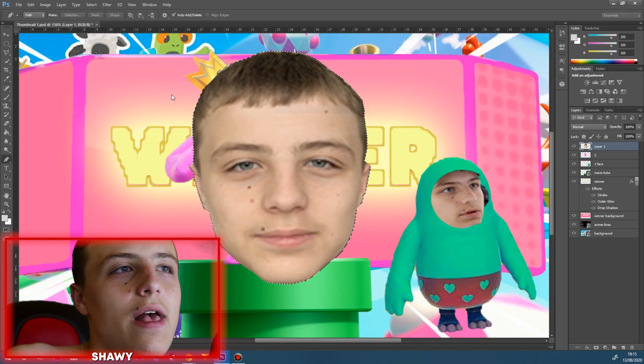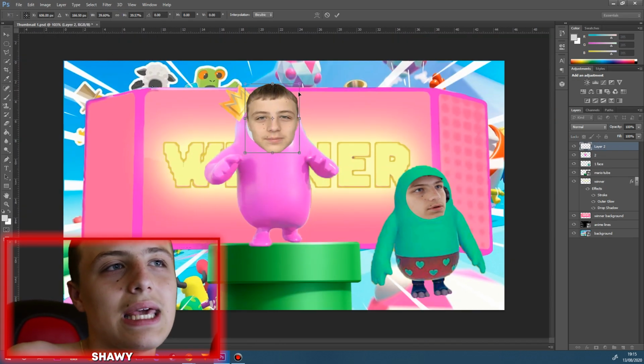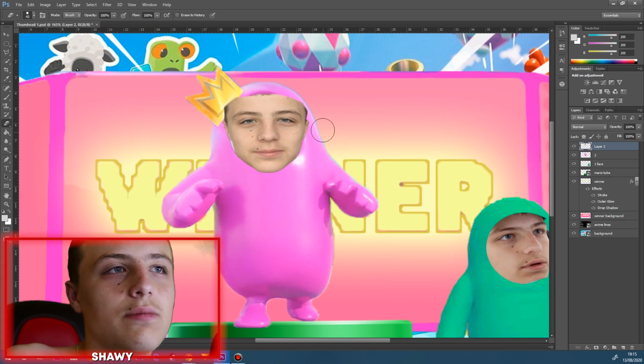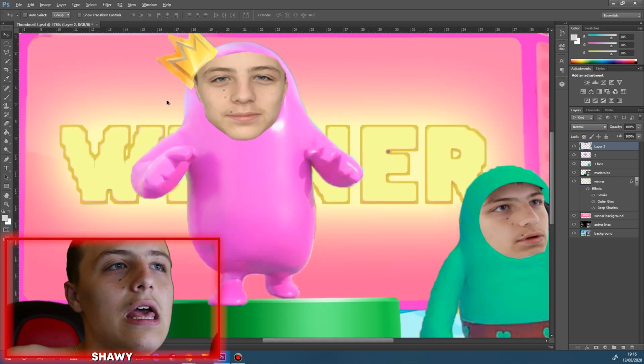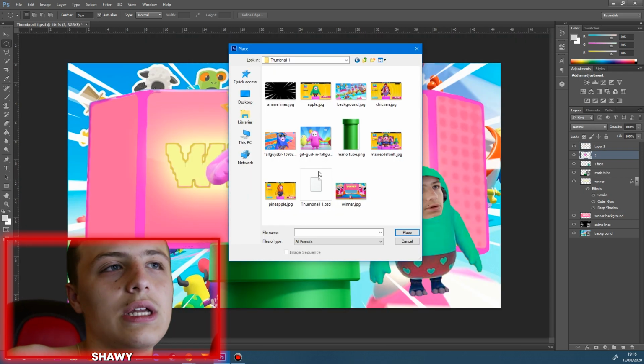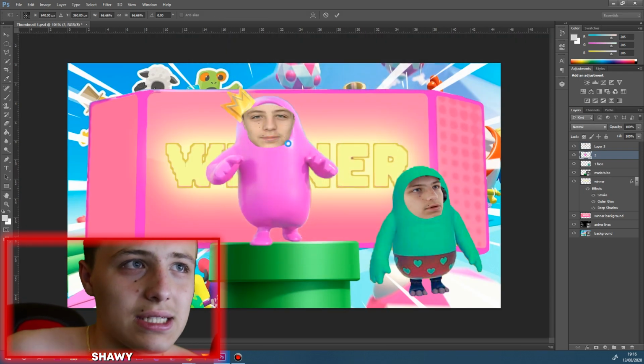There you go. I do contract it by 1 pixel again, getting rid of that, and then I end up erasing some of my face so it's a bit circular. I think I do end up marquee tooling it just to make it a bit more of a circle. Now that's the top guy done.